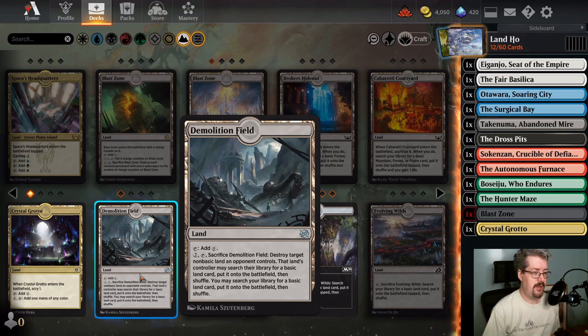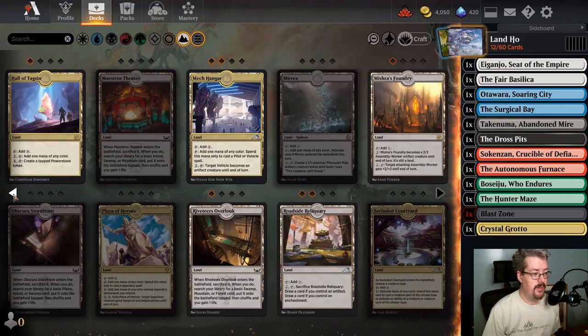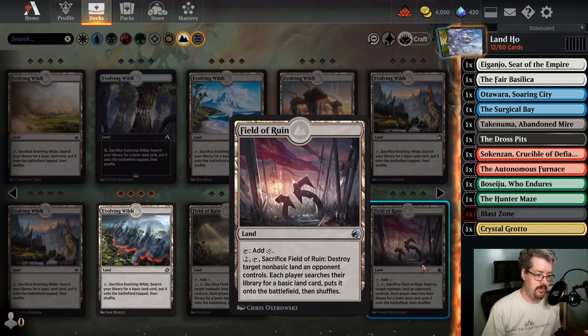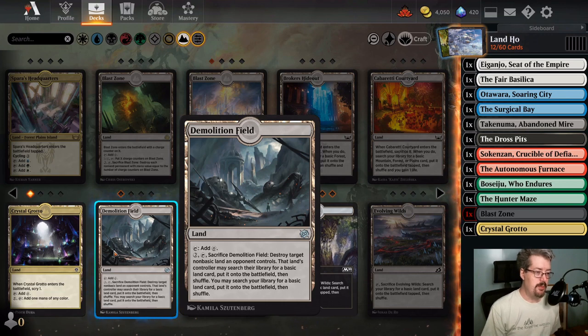I believe most people would say that Field of Ruin with the forced shuffle is the stronger card. Sometimes you want to force your opponent to shuffle, and you can play around shuffling yourself if you don't want to shuffle yourself. So Field of Ruin is probably the stronger card of the two. That being said, Field of Ruin might not get reprinted, which would mean that Field of Ruin would rotate. Looks like Midnight Hunt is the most recent printing of Field of Ruin. And if it didn't get reprinted, then Demolition Field would be what you have access to. So if you're concerned about losing access to your card, you could craft this one first.